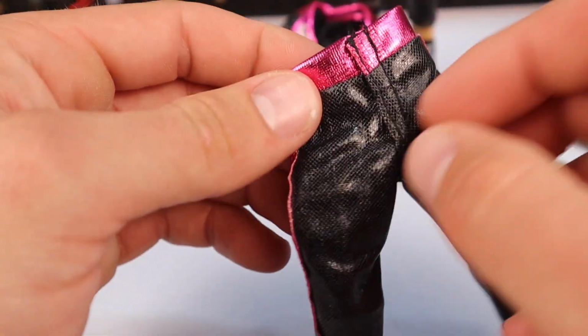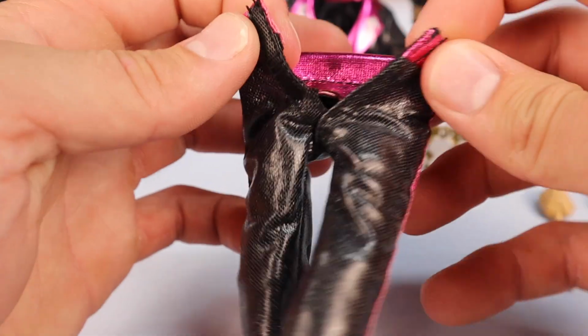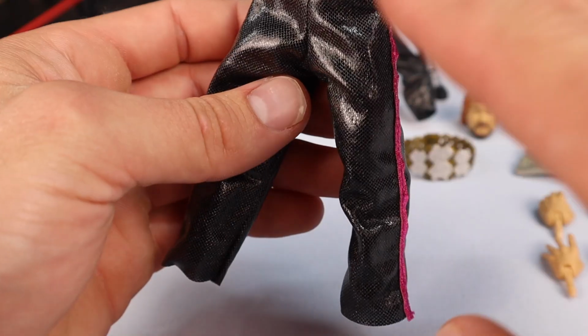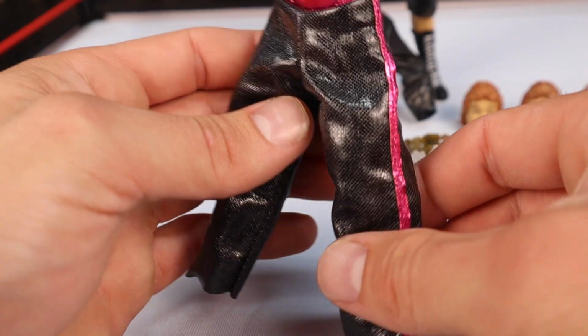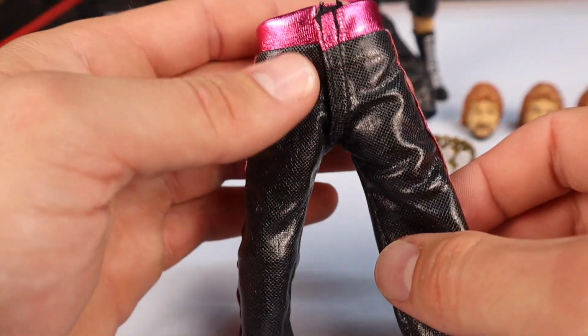The pink trim on this is great. Got Velcro on the back to make it slide up the legs easier because it really opens up the top of the pants. It's a really shiny black color that goes down the pants with this little pink pinstripe, which is on the side here. Super dope pants with the Velcro.